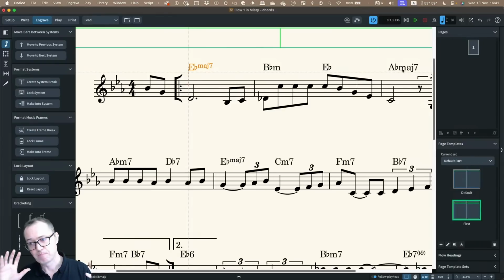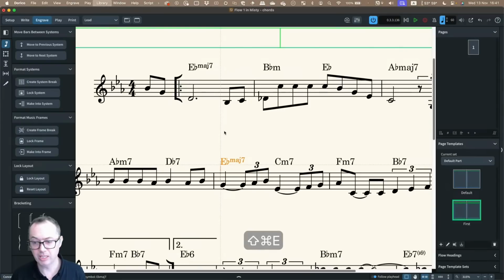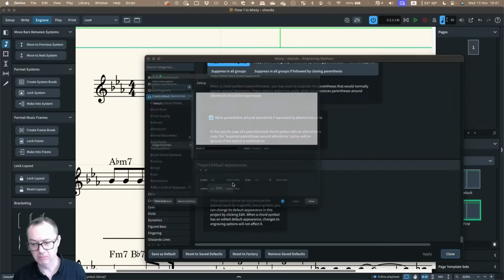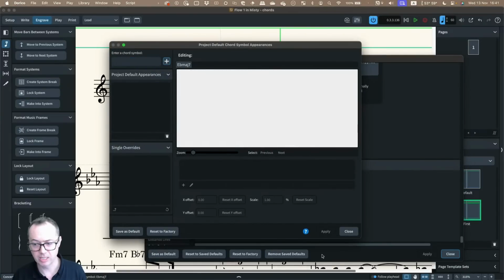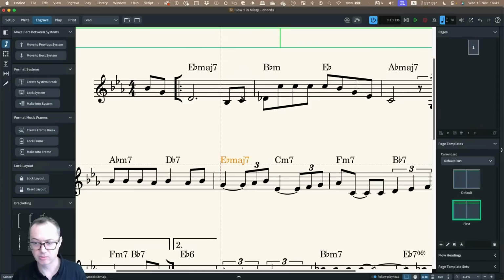So at some point in the future, hopefully we'll have a way of doing those kind of things, so you can make the change to that symbol for the whole project, but at the moment you would need to change the A flat major 7s separately to the E flat major 7s, but you can promote to the E flat major 7s so that you've got the same all the way through the whole project. If you make a change and you decide, actually, I've made a mistake and I didn't want that, you can choose it and you can delete it from here, and then it will go back to the defaults.